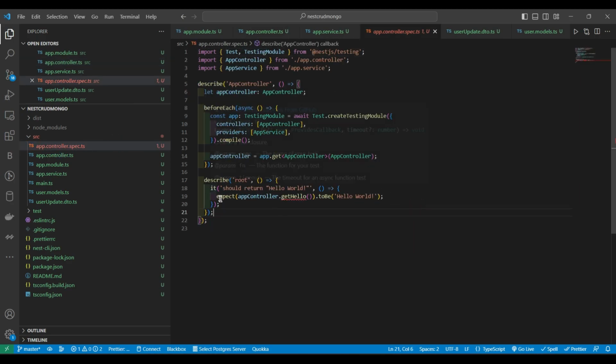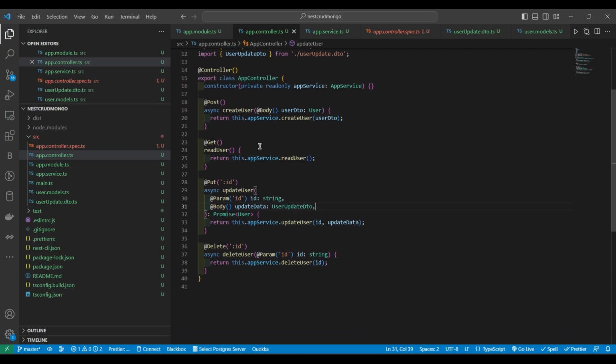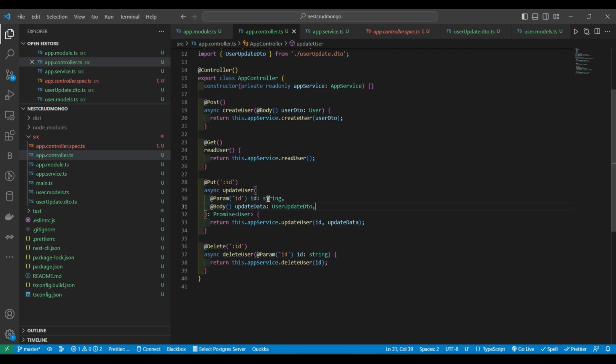Okay, this also I shouldn't have. This test file itself I don't need. That is not a big deal. So I have this for read user, I just have to call read user. For put, that is update. The ID type is string, and update user update DTO, the data transfer object, whichever I have, so that I'm using it here. It will change according to that particular data type. For deleting also I have this thing.